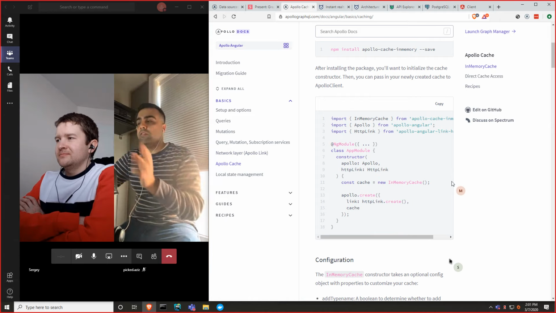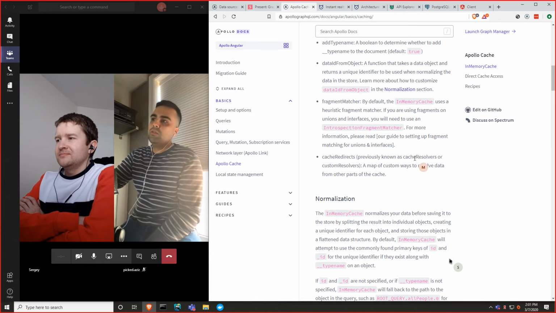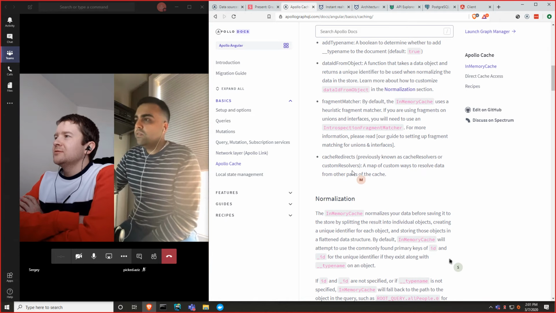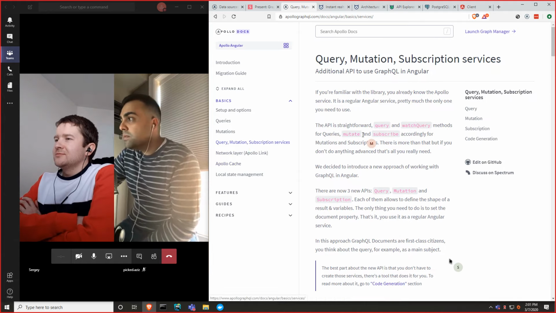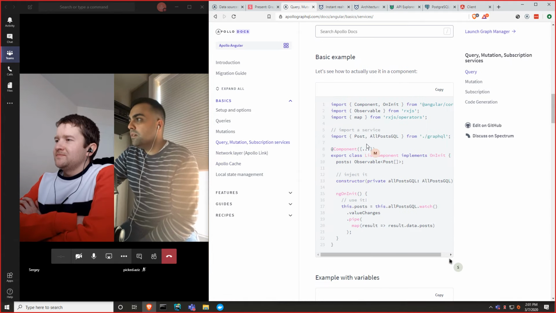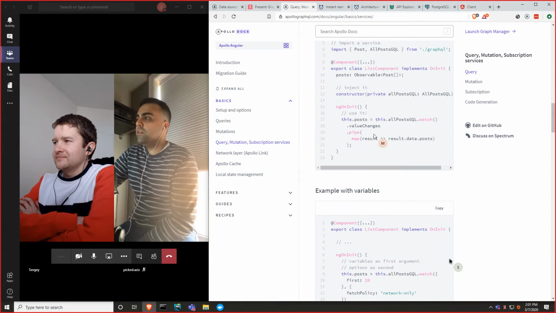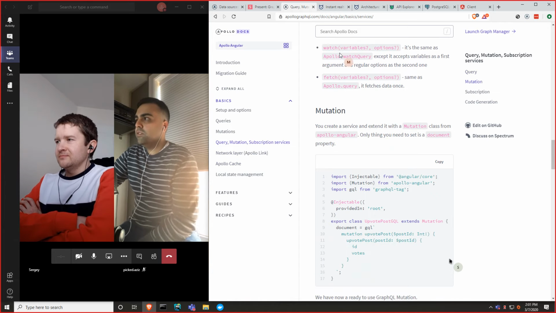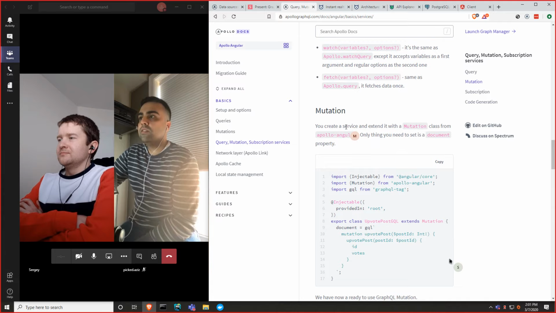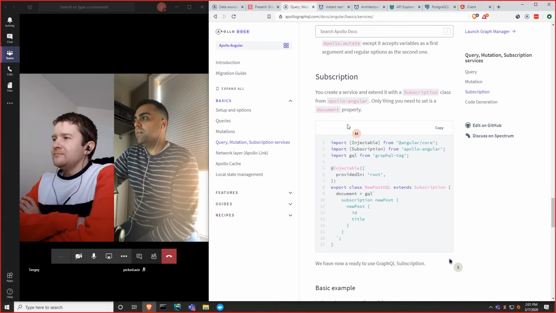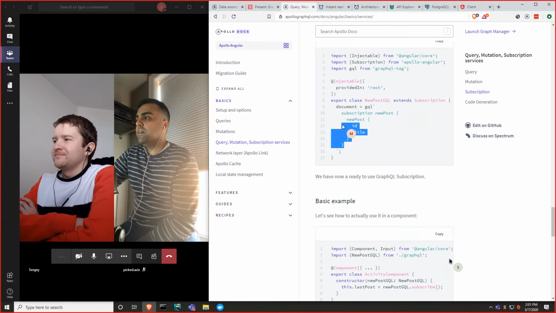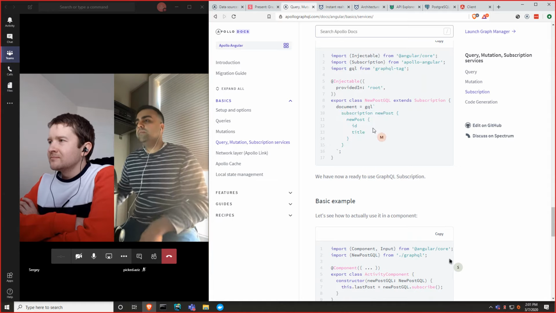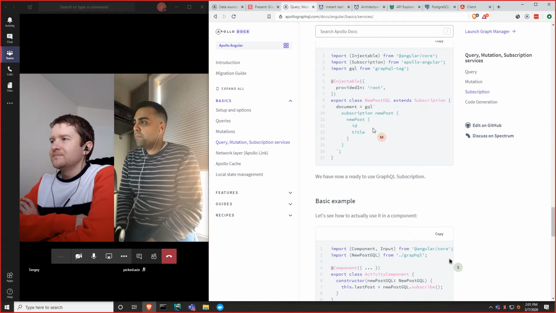Watch query versus fetch, but it has nothing to do with subscriptions. Long story short, subscription is a totally different thing. It has to do with how you construct the query, not which method you use, whether it's watch or fetch. Yeah. Awesome. See, instead of a query, it's a subscription string. Yeah. Cool.